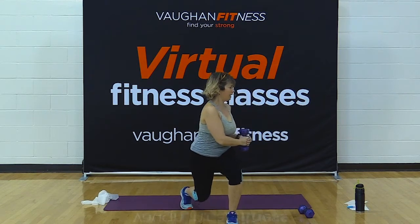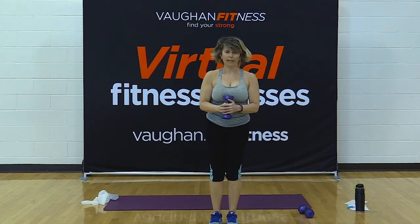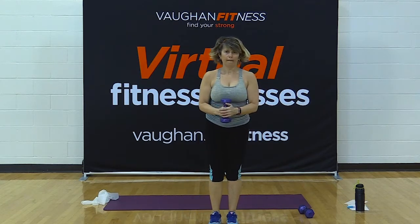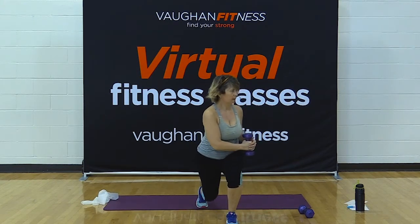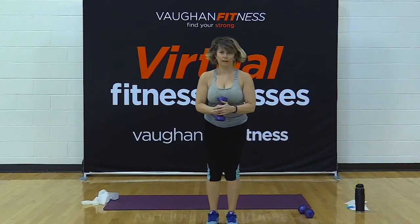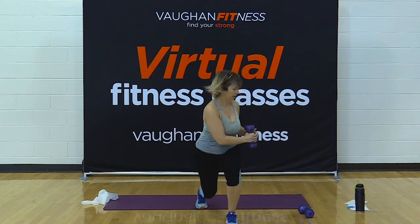So turn your head as well. Keep that neck and spine in a straight line. So turn your head. Keep going. Focusing on bending that back knee. That knee in front will just follow. A few more.